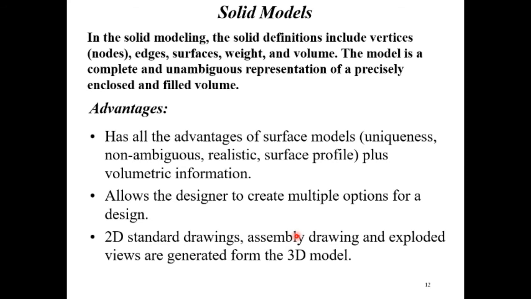And then the advantages: it has all the advantages of surface models: uniqueness, non-ambiguity, realistic surface profile, plus volumetric information, and it allows the designer to create multiple design options. Then 2D standard drawings, assembly drawings, and exploded views are generated from a 3D model. This is another important parameter in solid modeling. We can retrieve the 2D layout or draft from the generated 3D model, and also from an assembly.